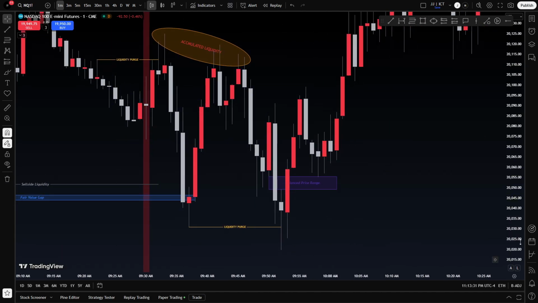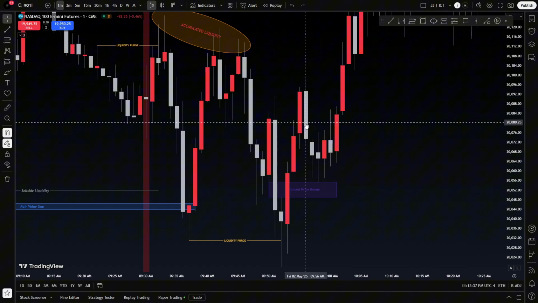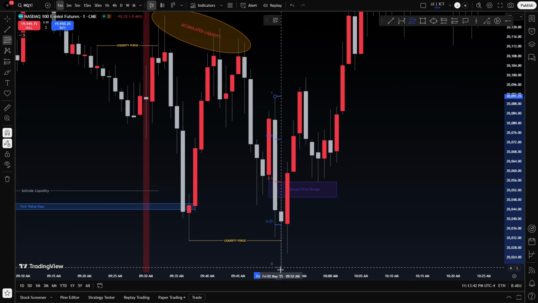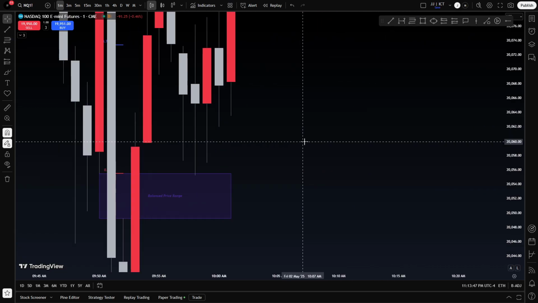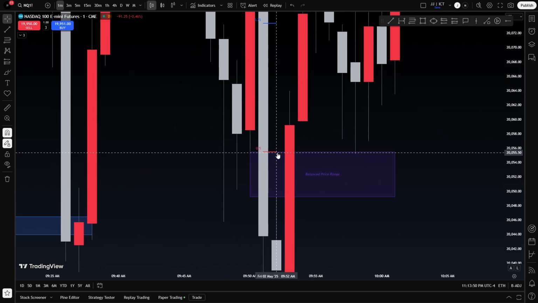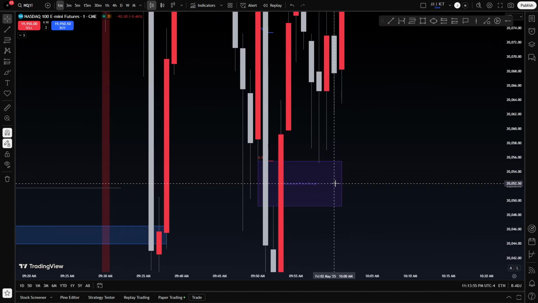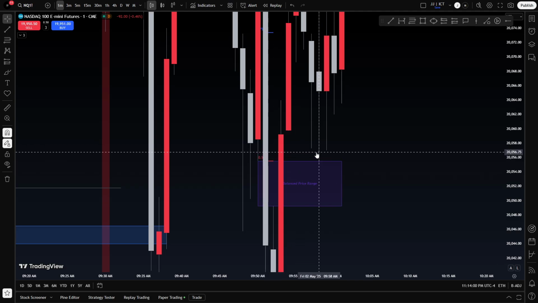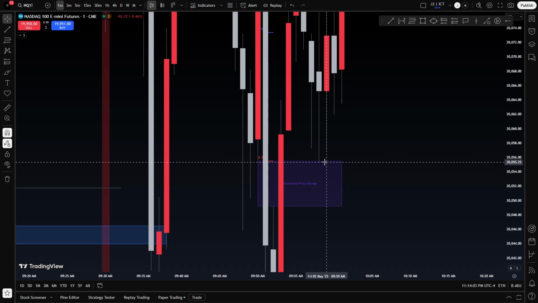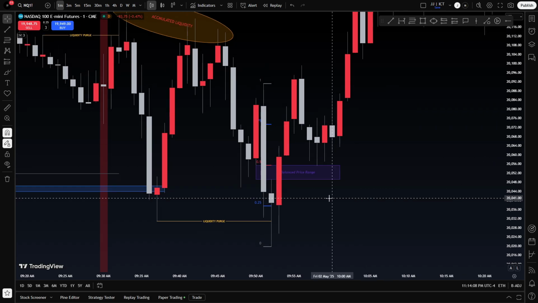Price shows strength to the upside, creating a bullish breakup structure, comes back down to that balanced price range, and I think respecting the equilibrium of this order block. I think, yes, it respects it to the tick. Wow, to the tick. And pay attention to how the equilibrium lines up with the, wow, this is crazy. What in the world am I teaching you, bro? The equilibrium is right on the balanced price range, and then it respects both of them to the tick. Man, okay, this is insane. I can't believe I'm teaching you this right now. But as you can see, this is clearly powerful.